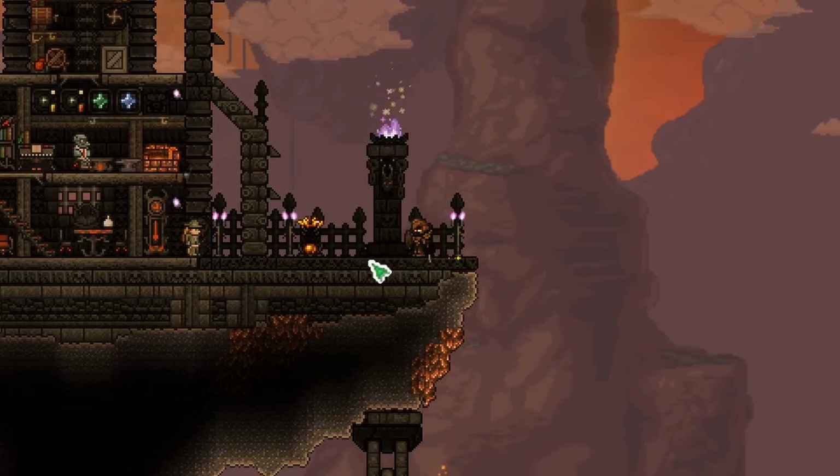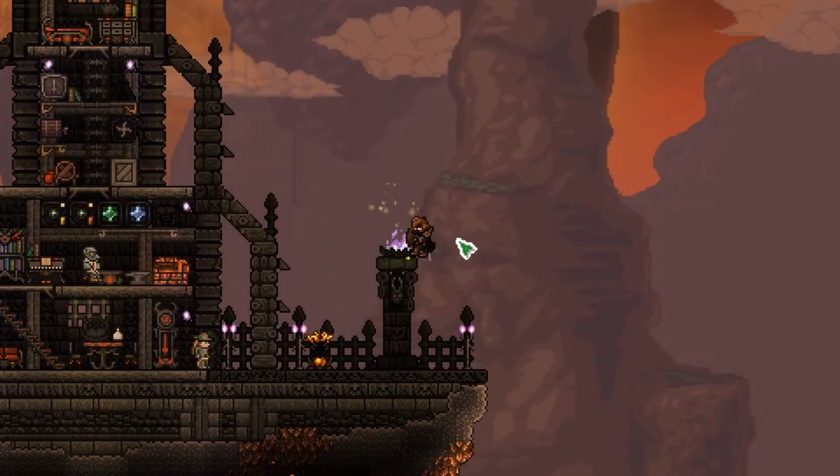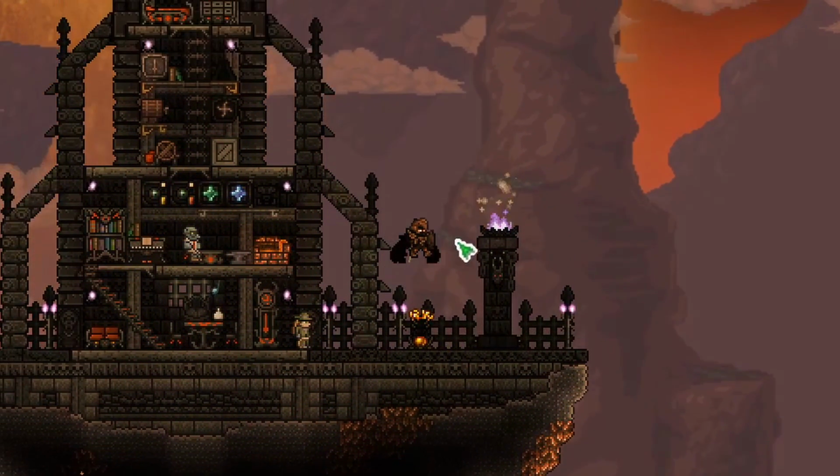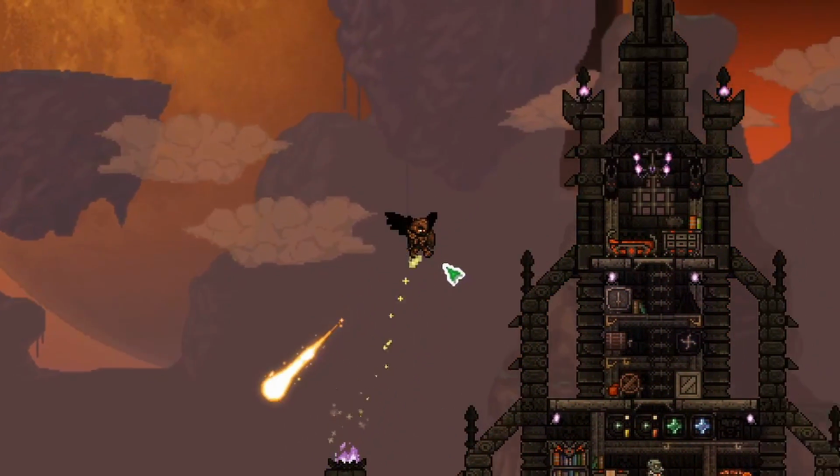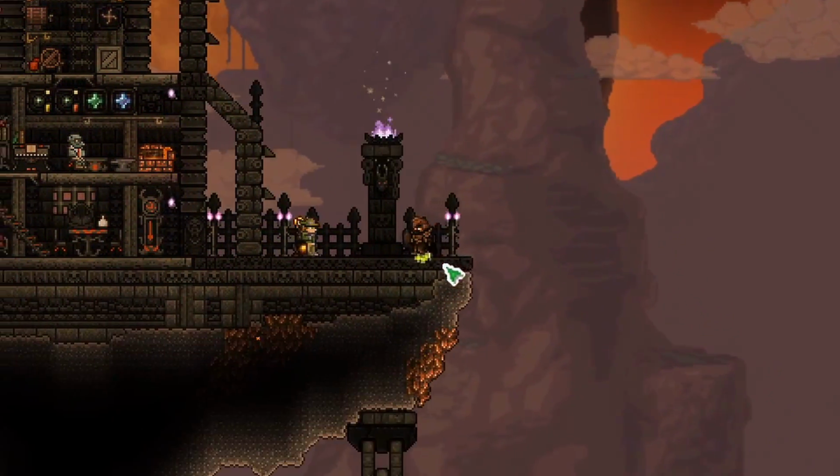So today what I want to do to start things off is farm up the Ravager because I've heard he actually drops a really powerful rogue weapon, so I definitely want to get that, and it's a 5% drop rate, so we should be able to get it pretty easily.